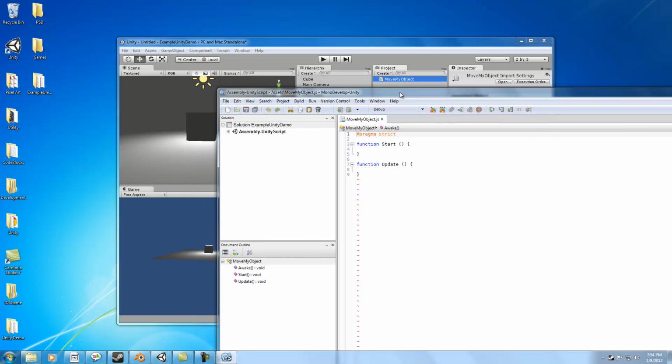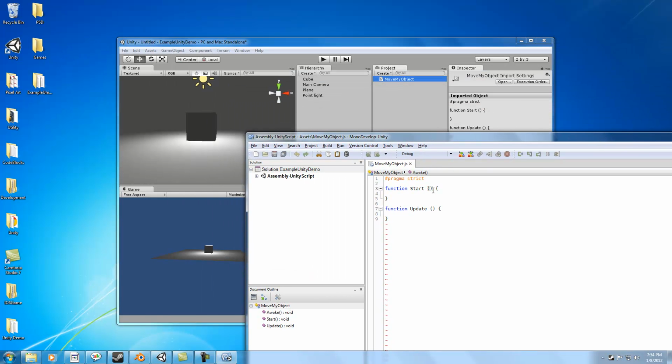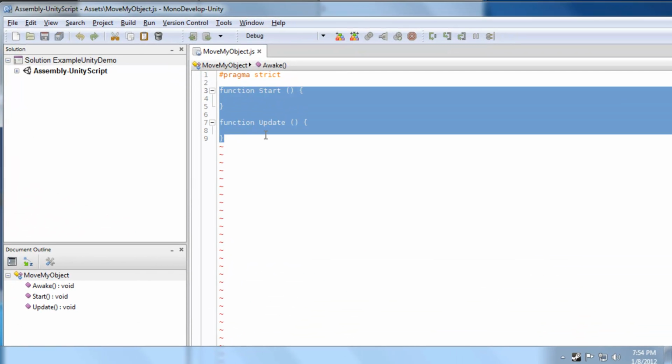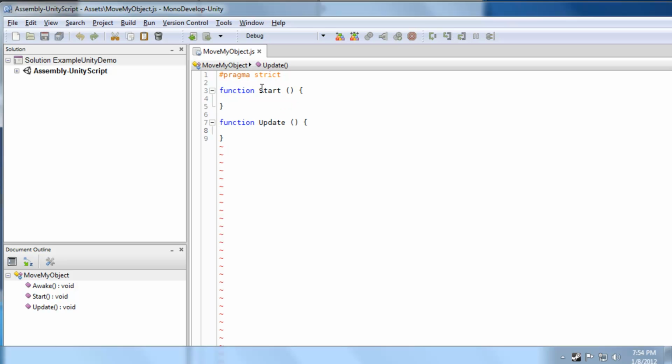Okay, here we are. So Unity is going to generate these two functions for us to start with. If you're not familiar with functions, the easiest way to get really familiar with them is to think about algebra and f of x equals y and that kind of thing. It's generally a similar idea, but that's the easiest sort of analogy I can give. But basically they're just snippets of code that we use to do something.